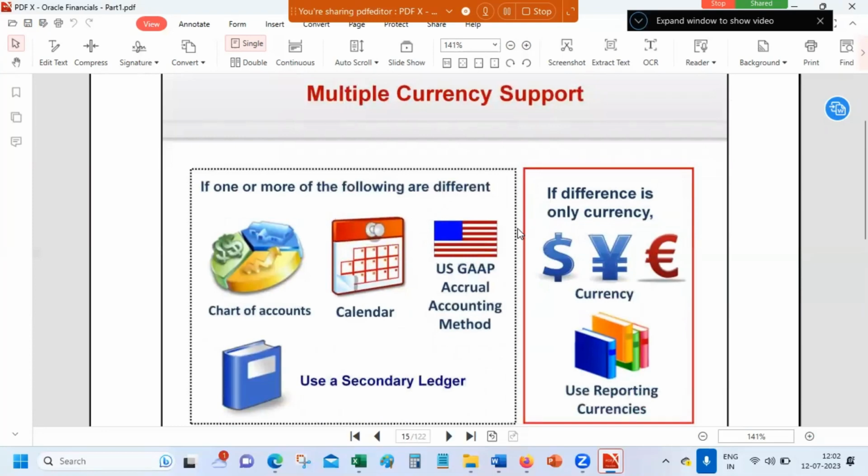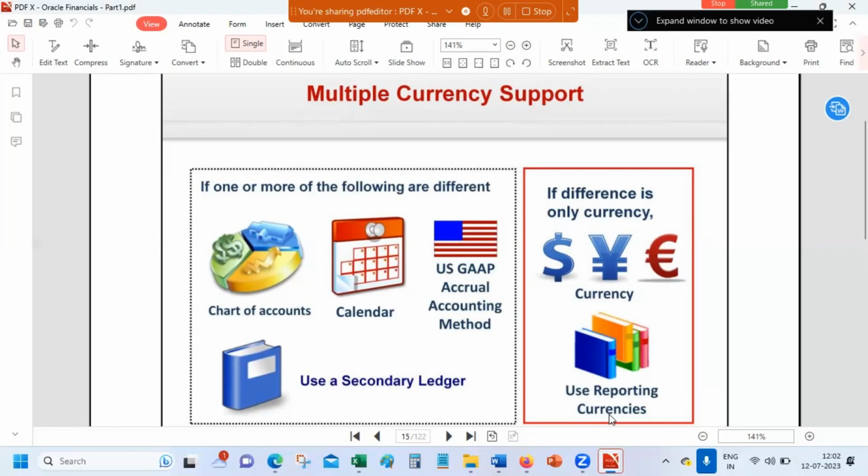Okay. So how do you handle multiple currencies? When you have multiple currencies, you can handle it in the ledger. If you remember, yesterday we talked about 4 C's, right? Chart of accounts, calendar, convention, and currency. Now, if there is only one currency, then it's fine. You can use the main ledger, no problem. But if you have more than one currency, then if it is just simply about reconverting the entire books into another currency, you can use what we call a reporting currency. Yesterday, I gave you that example.